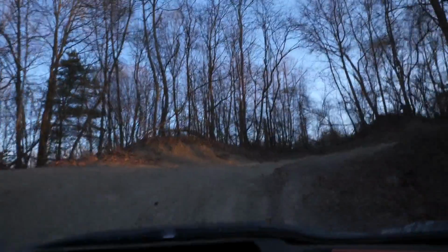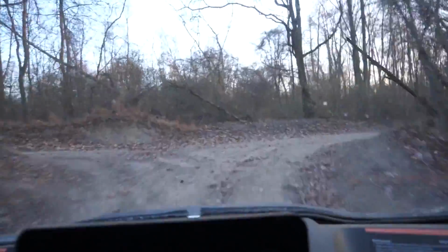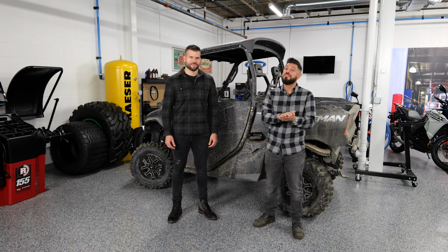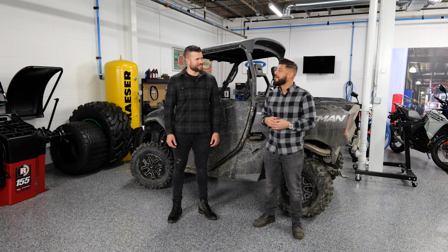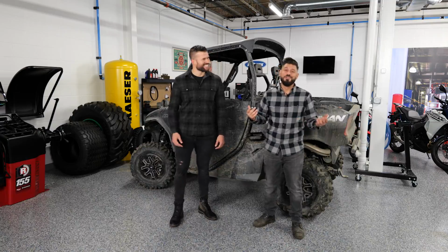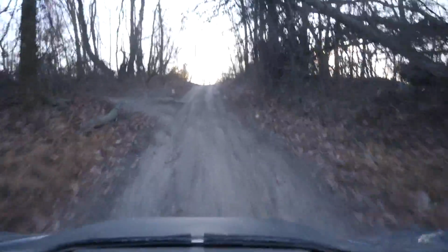I put my foot to the floor, and that 1,000cc, 105 horsepower engine got us up that hill. Now, the 4-wheel drive system had us sticking to the hill as well. We didn't slide. But once I got to the top, I saw a huge log. I looked at Brandon, and he said, run over it. Now, I did. I didn't go that fast, but I ran over it, and it has 14 inches of ground clearance. It went right over it.